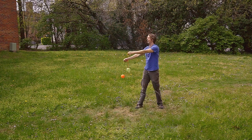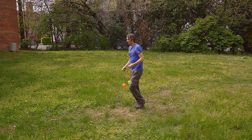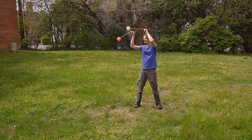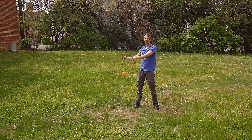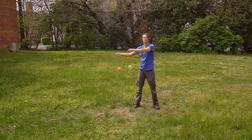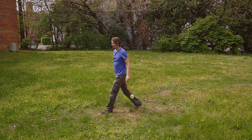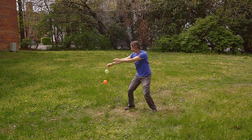After the chenay step, as the poi come around in that last extension, I want you to just stall them both over to your right hand side. Think of it as continuing the momentum around and then stopping — there's like one more beat of an extension that happens directly in front of you in wall plane before they come around to a stall. Think that you're trying to kill the momentum of them as they're going around that last time in front of you — pick up the energy and take it back down.